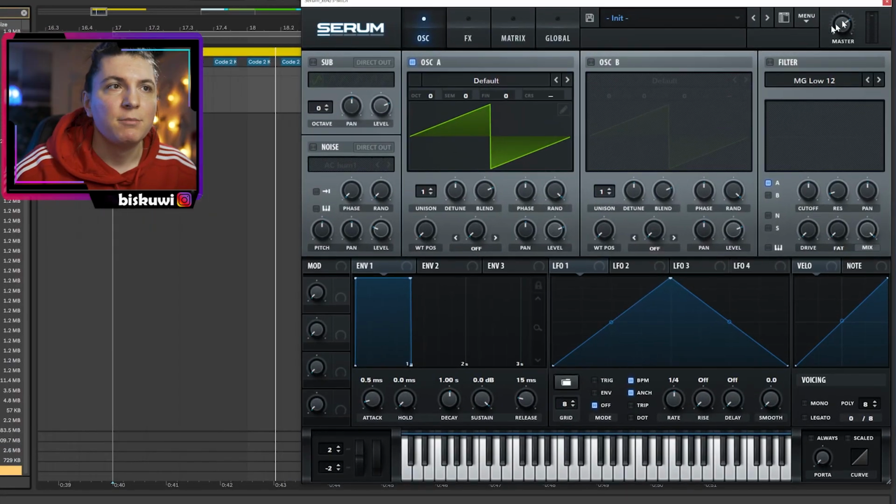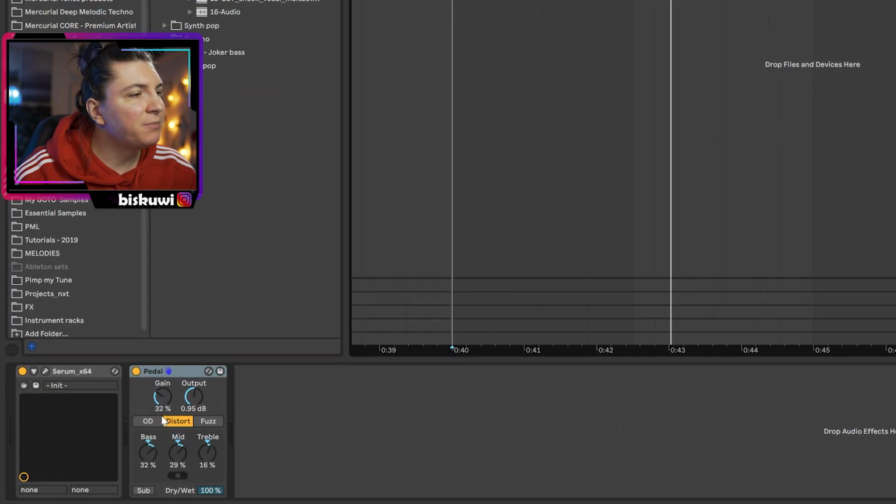When you are designing this sound, you should always be using distortion together, because any changes you make, the cutoff, the resonance, the detuning, the phase, everything will affect how the distortion reacts to the sound. Let's keep it simple. I just put a pedal, more like a guitar pedal, a lot of bass and treble and mid, really distorting a lot. And if I just play a note, it will sound like this.